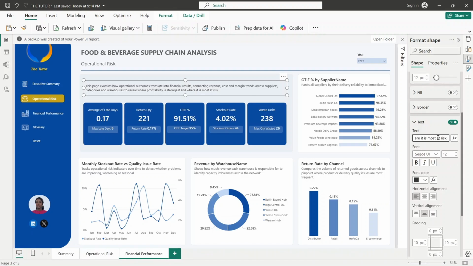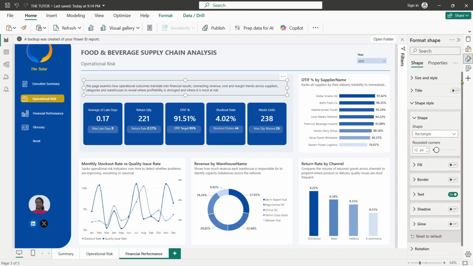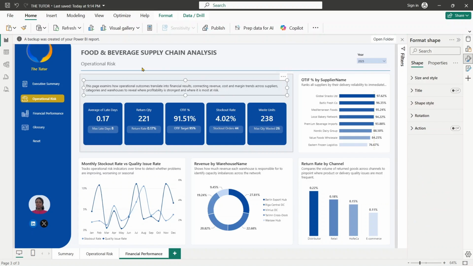So if you notice, I'm typing all of this inside the text box here. But if you don't want to type this in, you can just insert a text box and type it in directly. The reason why I don't want to use a text box is just for convenience reasons. Okay, so you can actually insert a text box and type it directly on the text box.